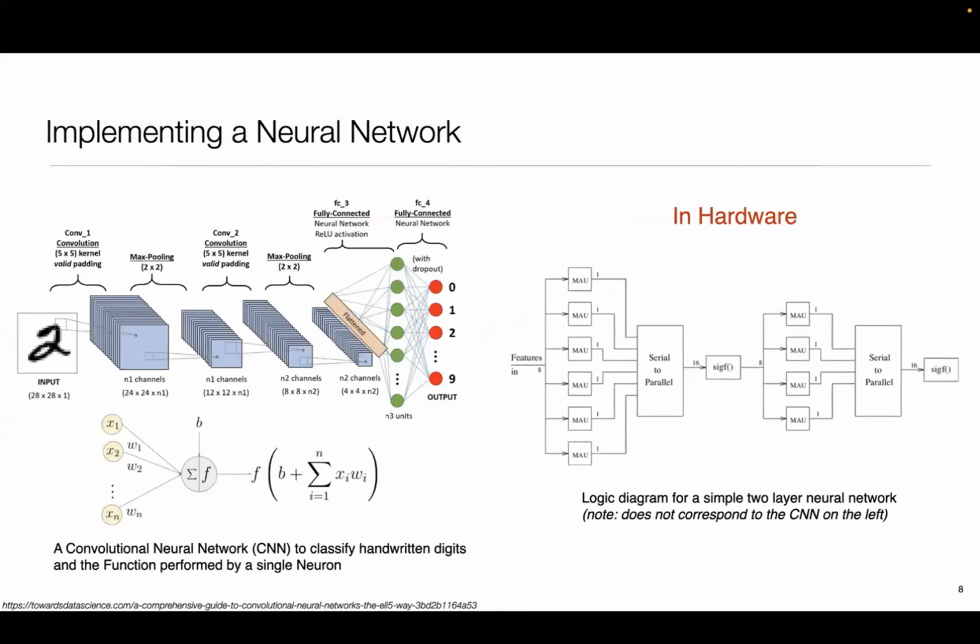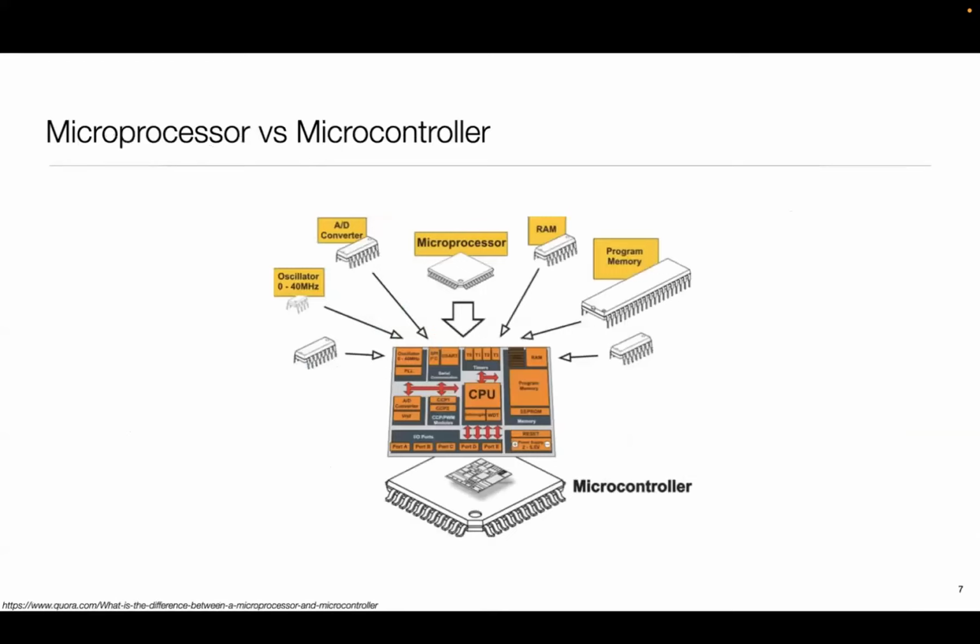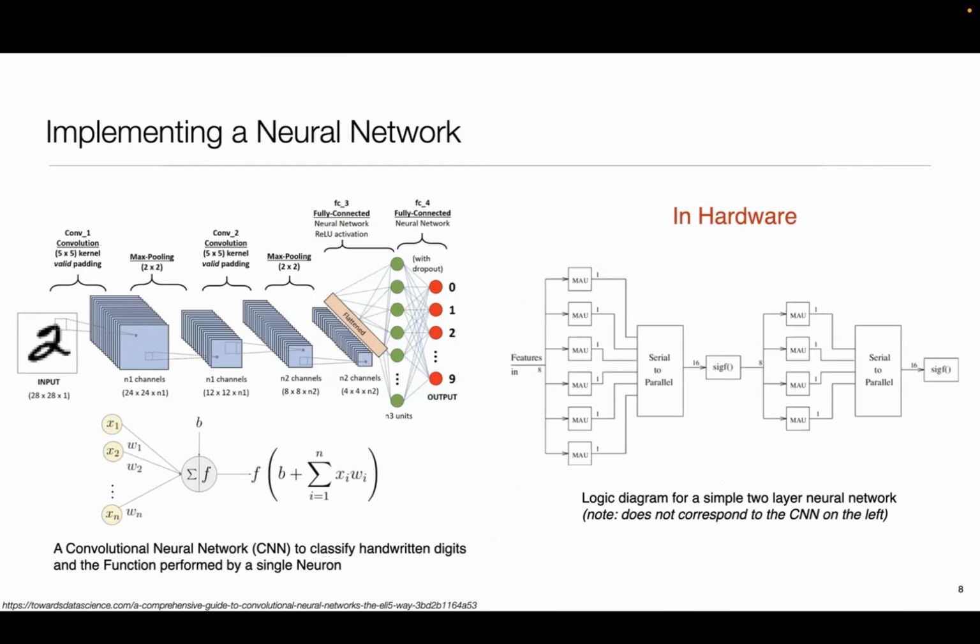So back to that neural network example, I could have implemented it on these things, right? If I have a microcontroller, I can literally take analog signals and implement a neural network in software, and then spit out analog values and design something, let's say, which controls the speed of a motor, for example. Or I could go all the way down to hardware. So now what I can do is, as I was suggesting earlier, each one of these things I can implement not using a processor, but using some piece of hardware which just does this.